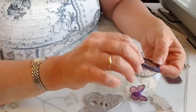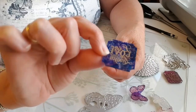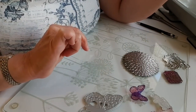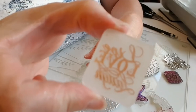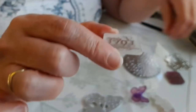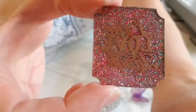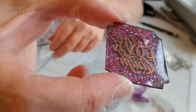These little plaques I did, I foiled, and then I cut with my mini guillotine, and then I've used a corner rounding punch to round off the corners. There's another one of those somewhere. There. I think I've just rounded the corners on that one. Camera's focus on it. There we go. And this one, I've used the same sentiment. Give me a second. That's it. So the sentiment doesn't show up quite so well on that.